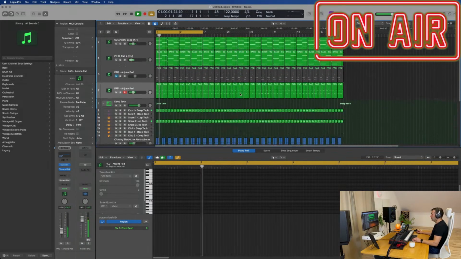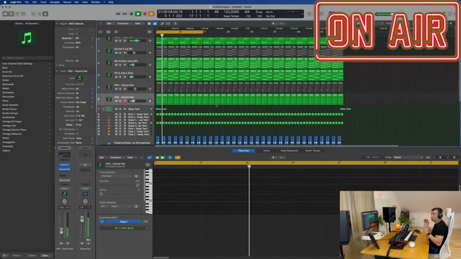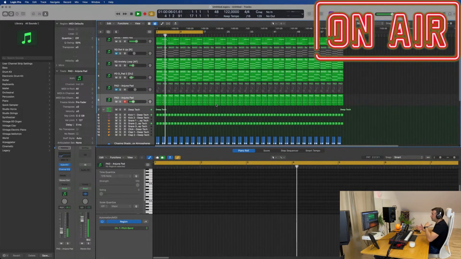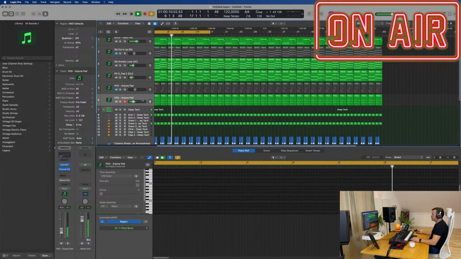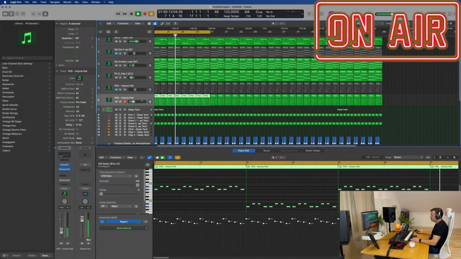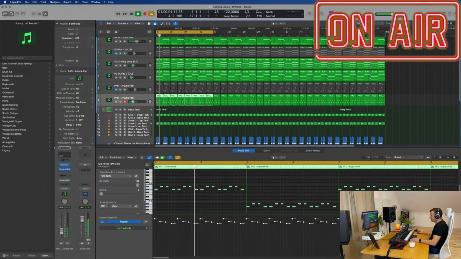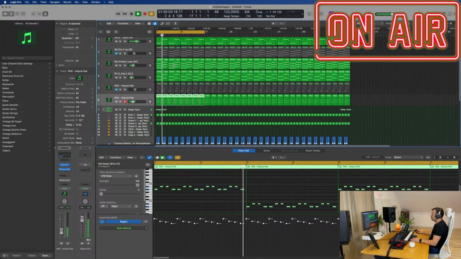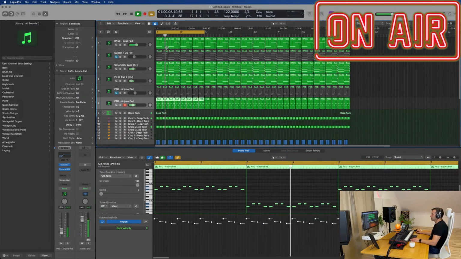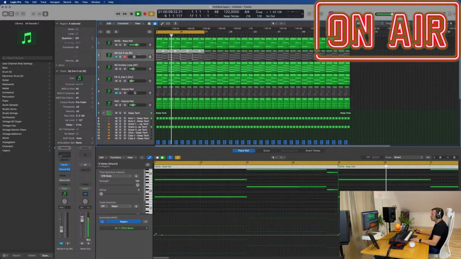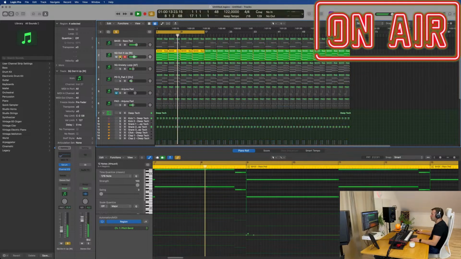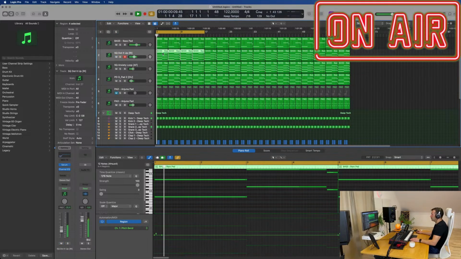So I think we definitely have enough elements to start arranging, and when I arrange a track personally, I tend to add, remove, change, modulate, change the sound, make it fit. That's why I kept this. I wanted to have like a bit more of a background melody that I think will work with this track. This is cool too, but not in all parts.